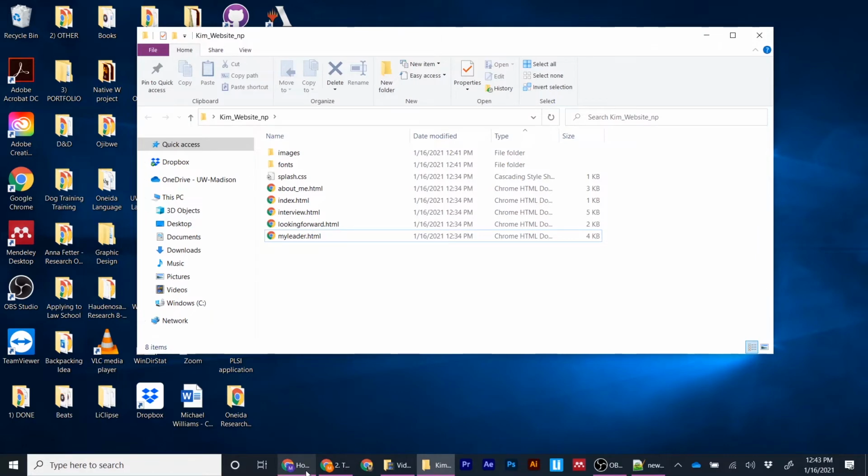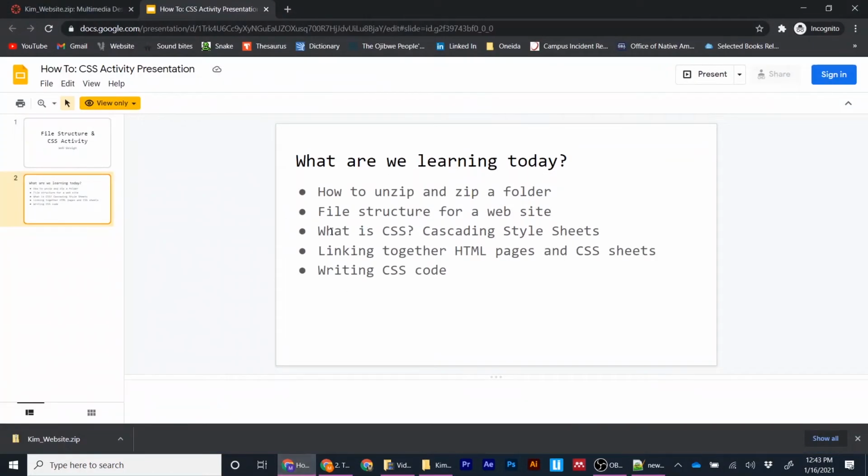because you will also see that the splash page has a different CSS code than what you will have for your entire website. So let's just talk briefly, what is CSS? CSS stands for Cascading Style Sheets. Cascading because it applies to everything in your website. So wherever you link that CSS to with those HTML pages, it is going to apply it. This is extremely important when you're working with a lot of different HTML pages that you want it to all apply to and have that same look.